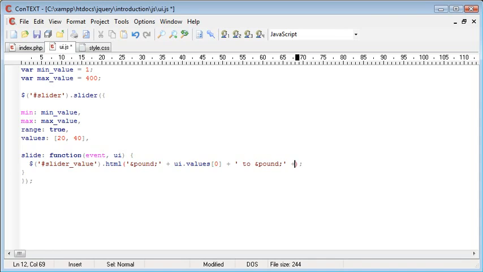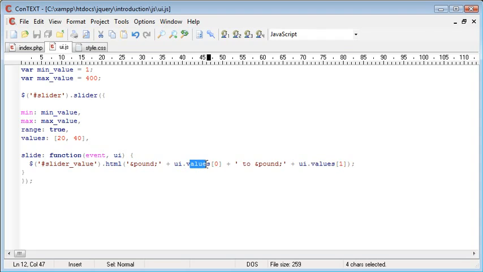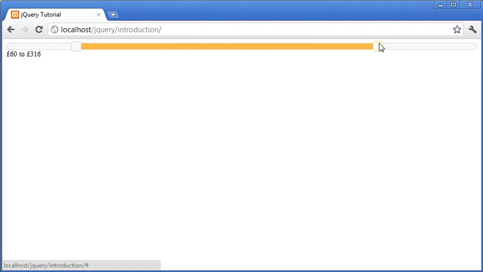and then I'm going to append on UI.values, and you probably guessed, accessing key 1. This now represents this first here, and this now represents this here. So we've accessed values as opposed to the actual value of it, and we're returning both of the values. So now it will be updated to between 19 and 40. So we could say 1 to 100 and something, or we could say 60 to 300 and something, for example. So now we're accessing the 2 points of the slider.